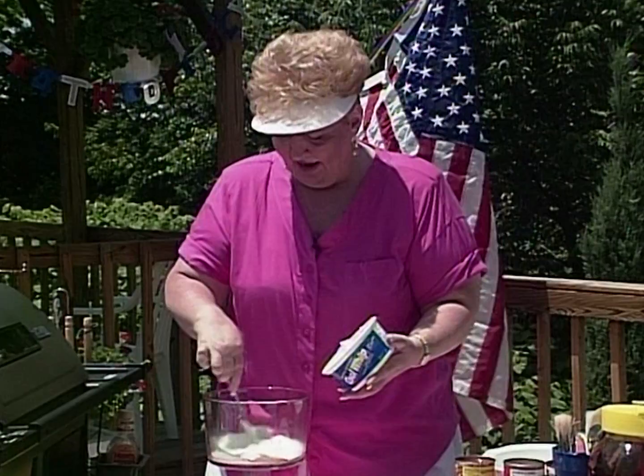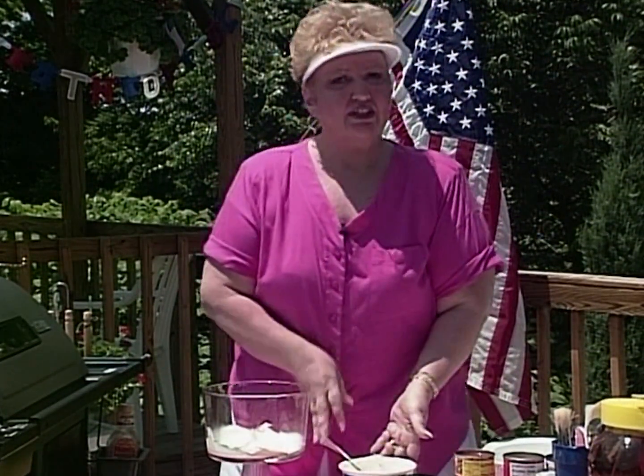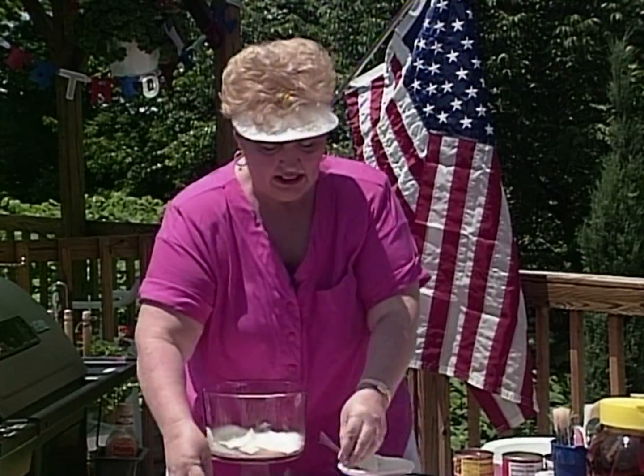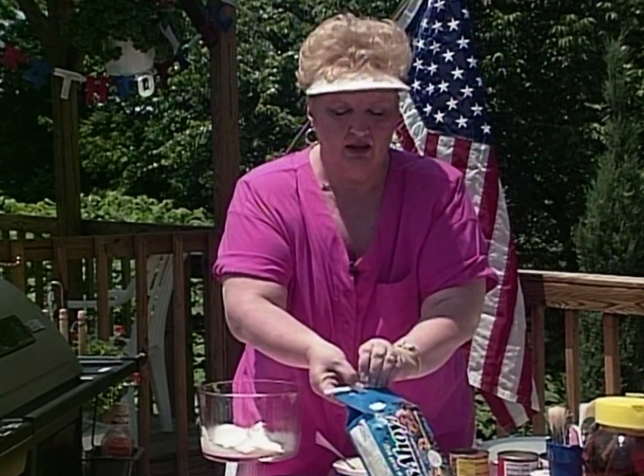Now, this is not low fat, folks, and I think every once in a while, like on a holiday, it's all right to do something special or something different, and something that maybe you would not normally be eating because you're watching your fat intake or whatever.